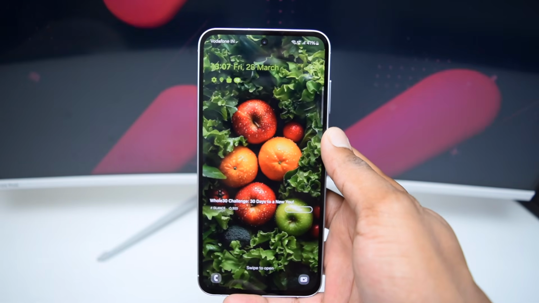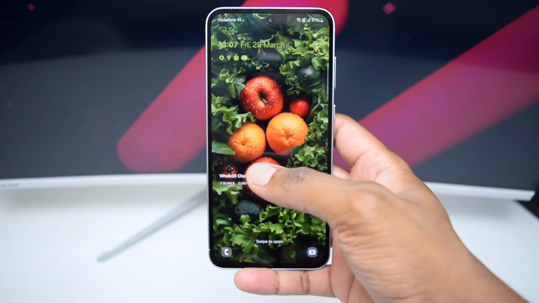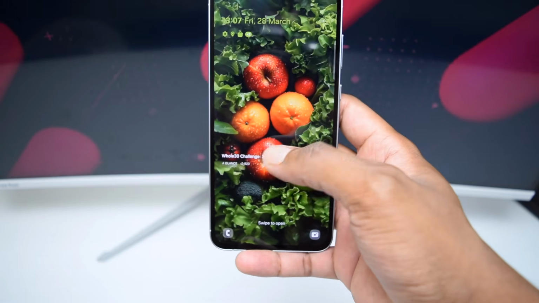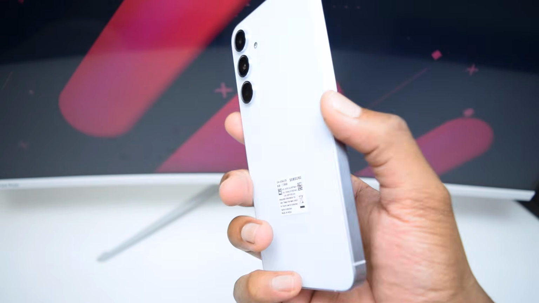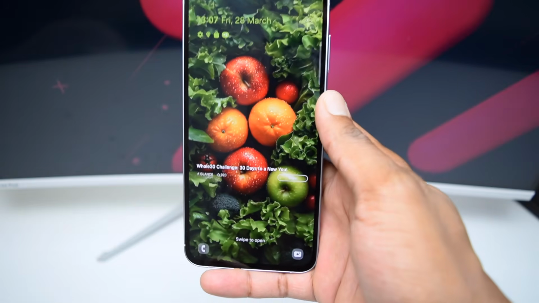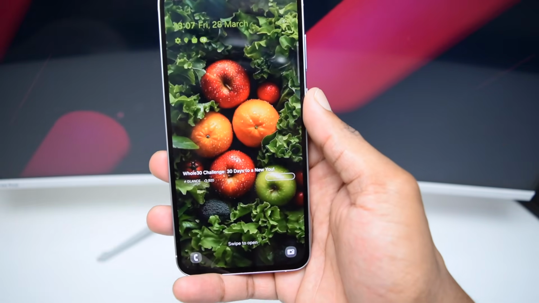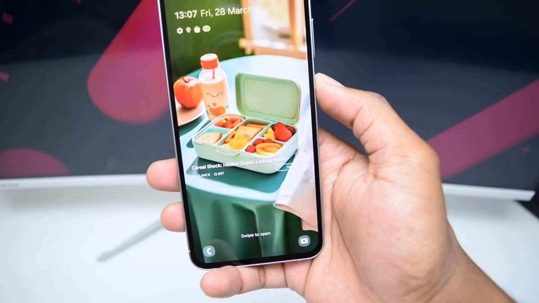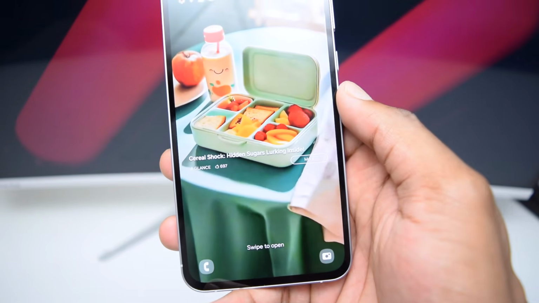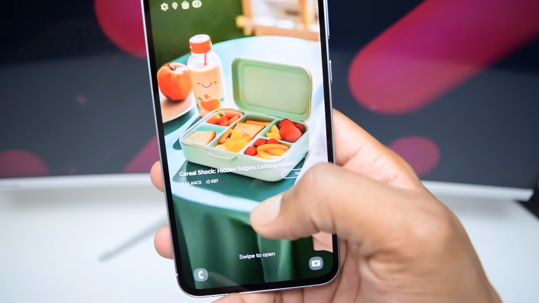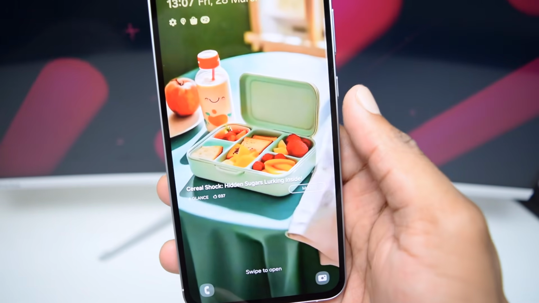In today's video, I'm going to quickly show you how to disable this annoying wallpaper advertisement or ads that keep showing up on the wallpaper of your Samsung Galaxy device, just like mine here. This is pretty annoying, and as you can see, every time I lock and unlock my phone, I keep getting a different advertisement, and it actually asks me to tap here to hop into this website or ad right here.